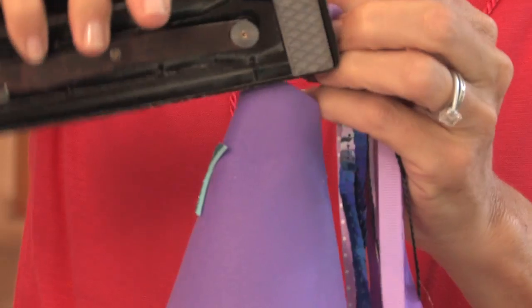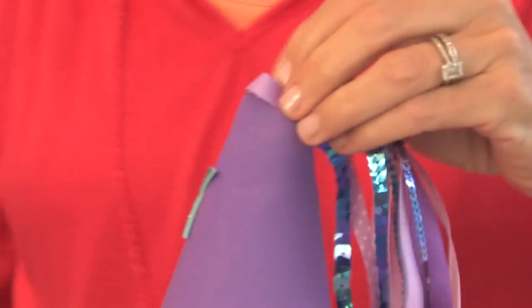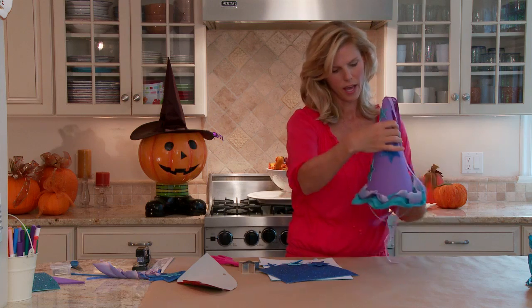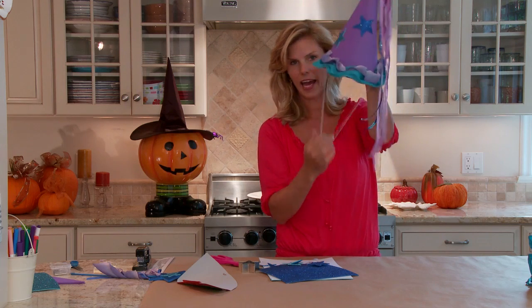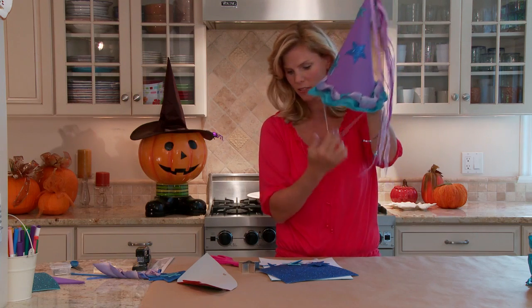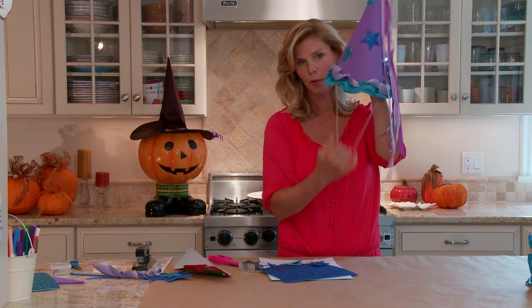There we go. Okay, there they are. Good. And there we have it. Now, the last thing we're going to do is add our little elastic band, which I took off of the Happy Birthday hat. So there you have it.